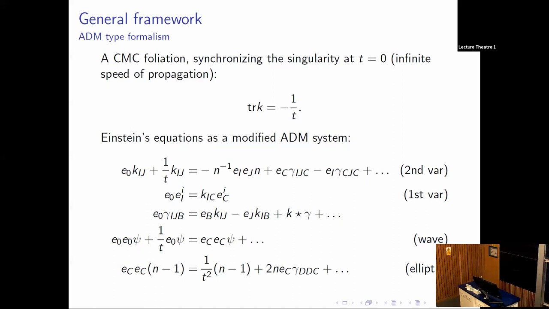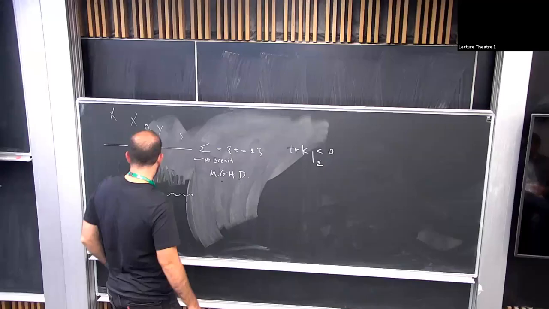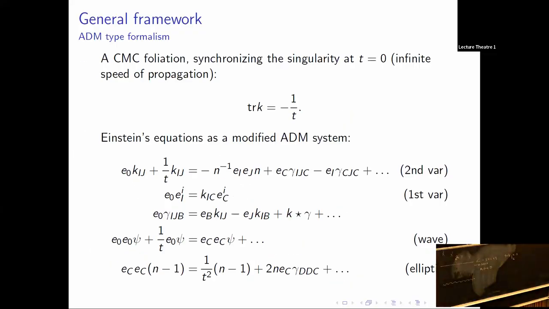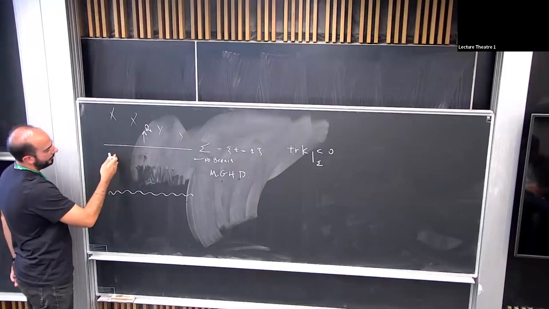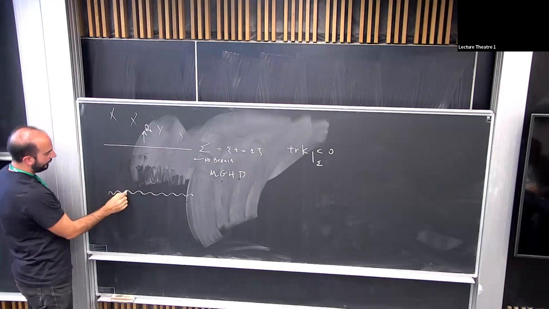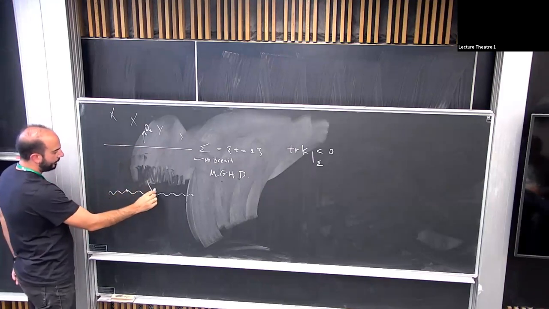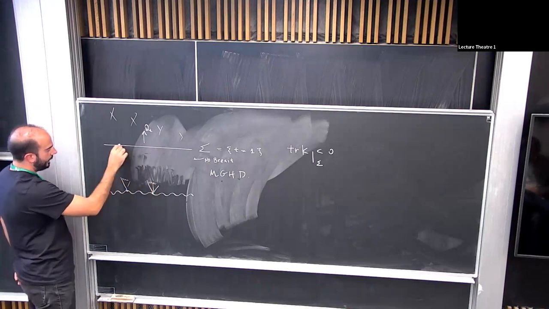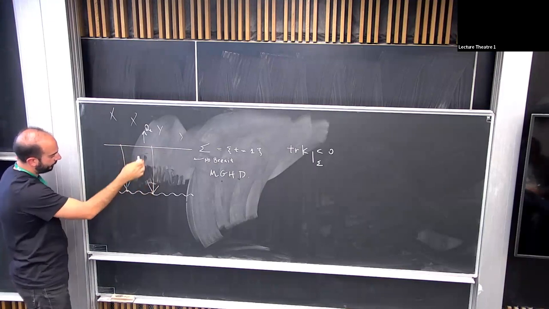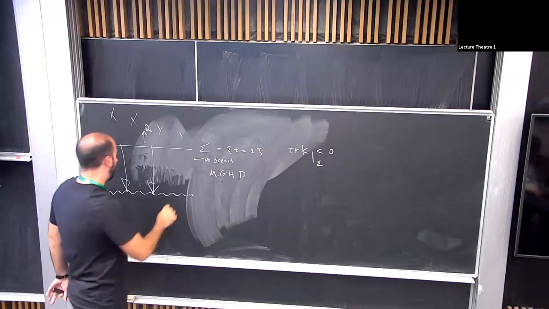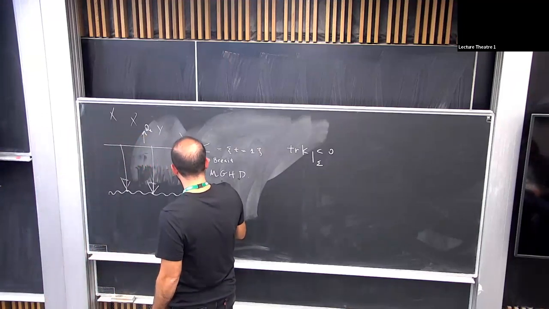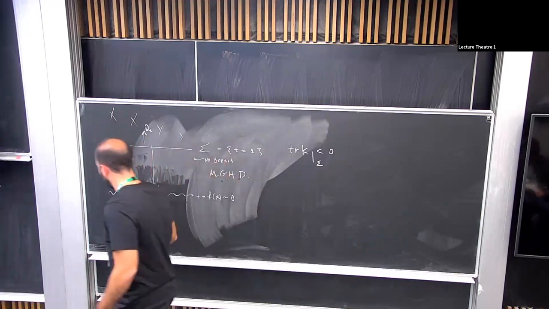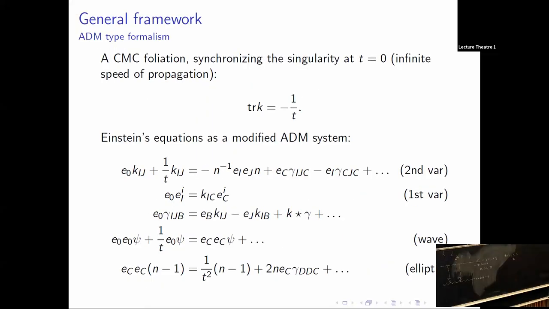The problem is that if you have, as Hans mentioned, and Spiros yesterday, a hyperbolic gauge like proper time and you initialize away from the singularity, then different points in the singularity will not communicate as you go close enough. So if the geometry is different here, there's no reason why this distance would be the same, right? So in principle, if you have proper time, the singularity could be some graph, right? Which is, let's say, close to zero.